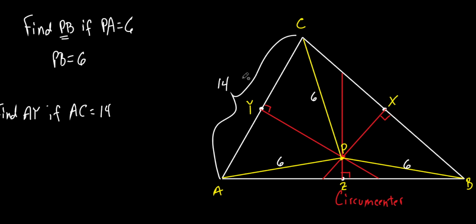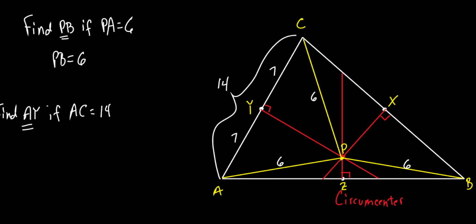You with me? What do they ask for? Find AY. So AY is from here to here. What is it? Now, you do have to do math on this, okay? So it's not just looking at it. But if they tell you the whole thing, then this from A to Y, this is the midpoint, right? So that means it's half of the whole thing. So this would be what? 7. So you do have to do a little bit more math. But really, dividing by 2, it almost doesn't even count, does it, for doing math? Right? And that would be 7 as well if they asked for that.